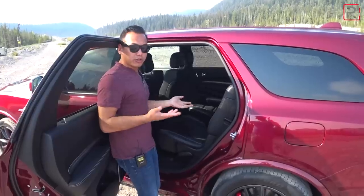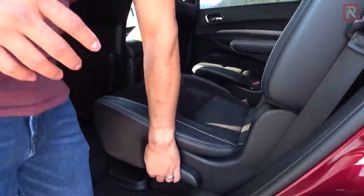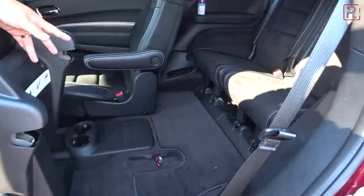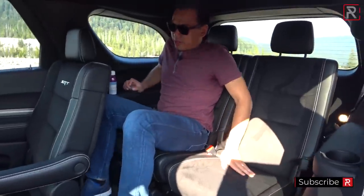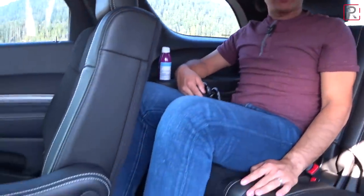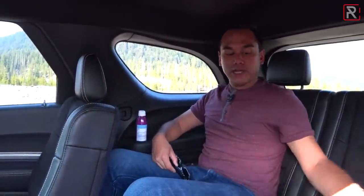The Durango has a third row, so let's see how it compares to the competition. You pull this lever here and the seat flips forward — the opening is not bad, though I've seen a little bit larger openings with easier mechanisms to get in and out. The third row only seats two, so this vehicle is a six-seater, not seven. Getting back here, the Durango is a good six to ten inches longer than a lot of the competition, and I have to say it's actually not bad. The floor is nice and low thanks to the independent suspension and I have good headroom. At five foot seven I wouldn't be too annoyed sitting back here on shorter trips, though I am a little surprised they don't allow three across.